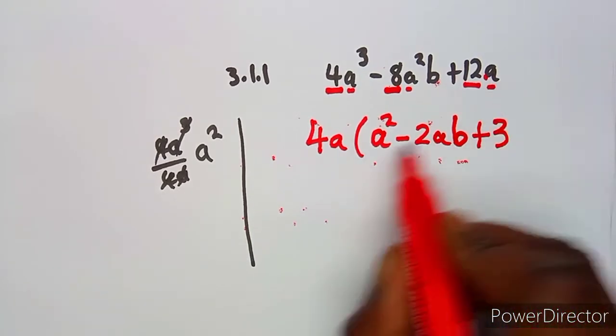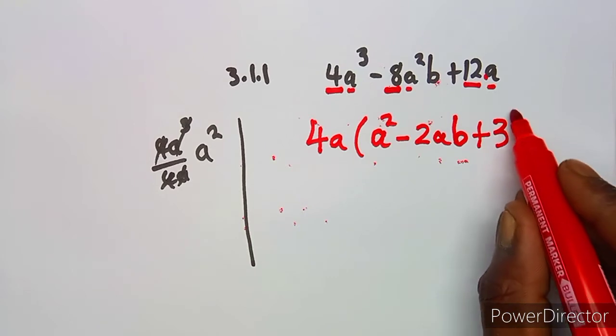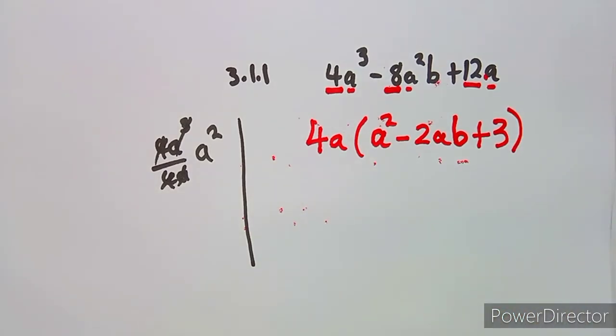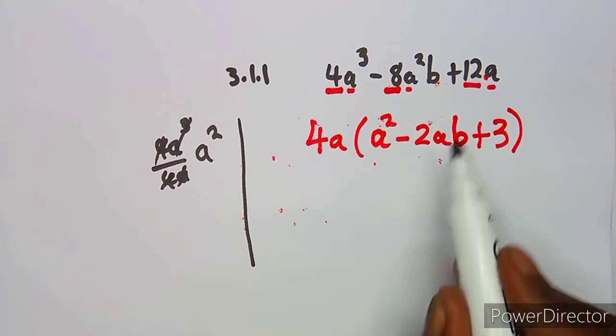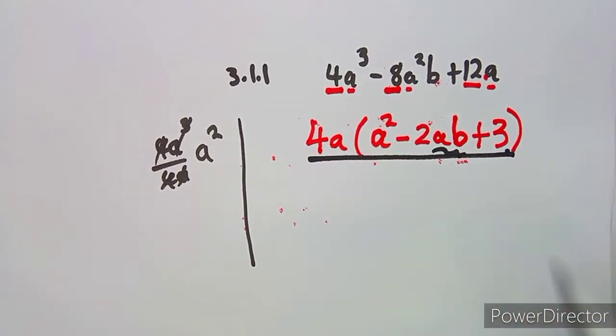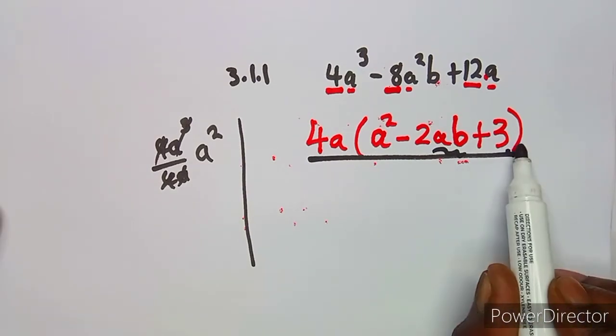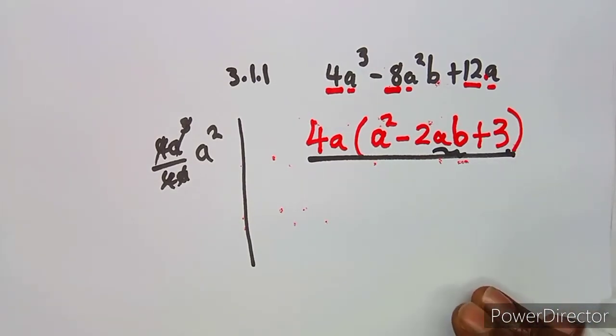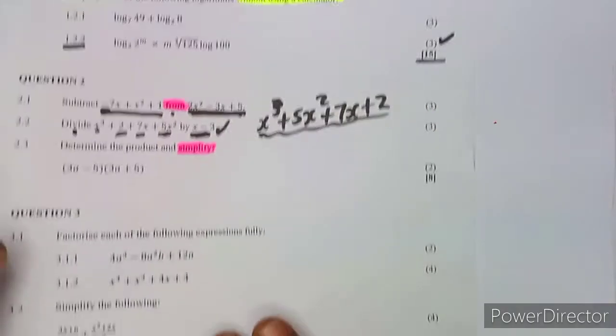As you can see, a and a is going to cancel, so which means you're just going to be left with this part, of which we can't factorize further. Why? If you are to cross check here, there is ab, and here we do not have a b, so which means we're just going to leave our answer like that. But if there was maybe something to do with b, then we can now cross check which part can we use to simplify further. But in this case, that was it. There's nothing that we can do. There is nothing at all.